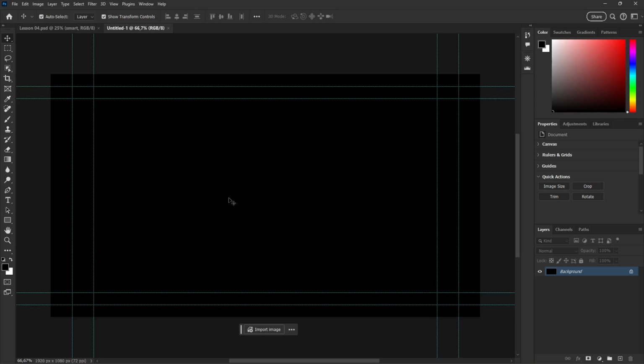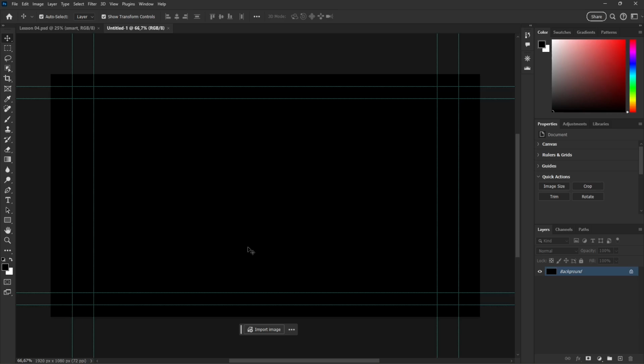So basically, when you insert something, if you want to make sure that it's going to be visible in every device, it's supposed to be in this safe area right here. And if you place text, it should be also inside this area. And these are also the safe action margins. So if you're shooting a video, you want to make sure that the action goes on in this central part of the stage. You don't want to consider this part. So these are kind of extras.